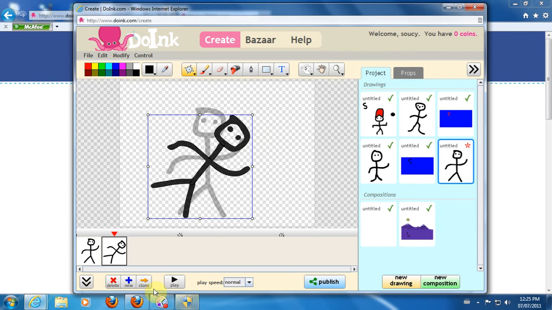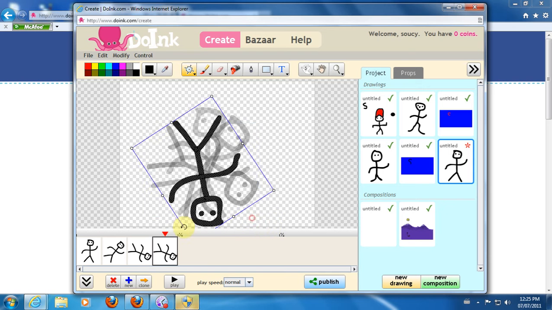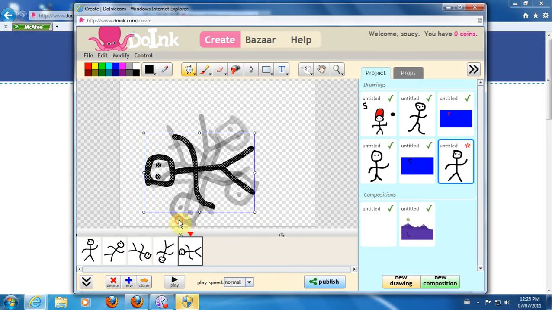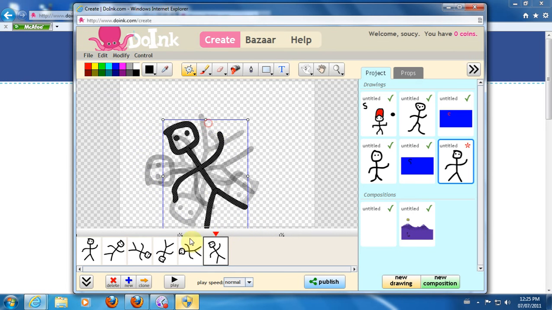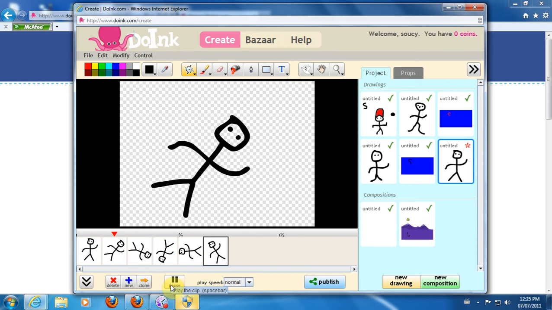That's pretty much all you can do with this function. And quick little movie like that.